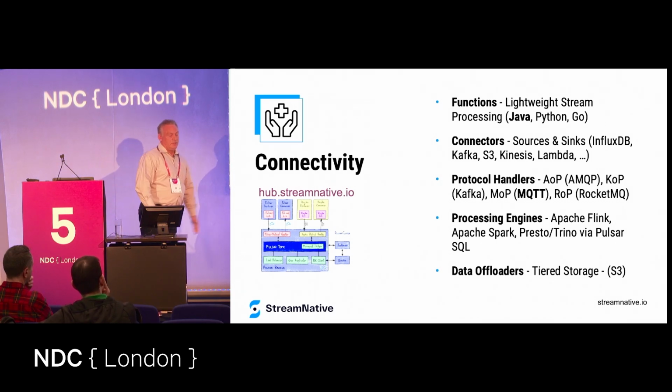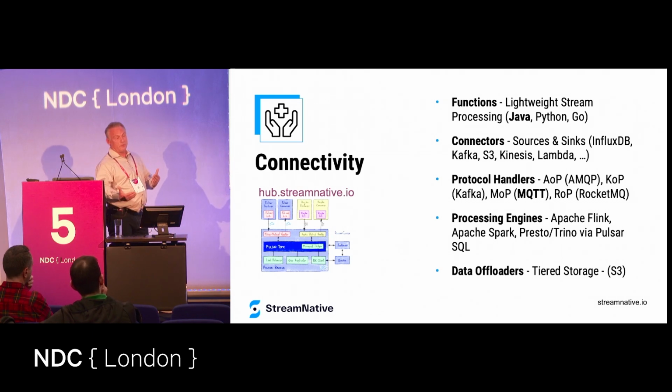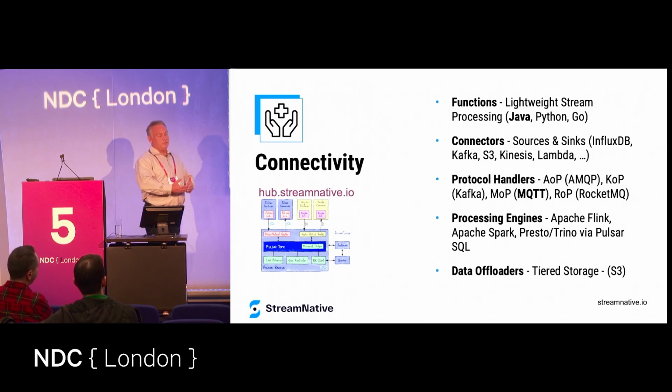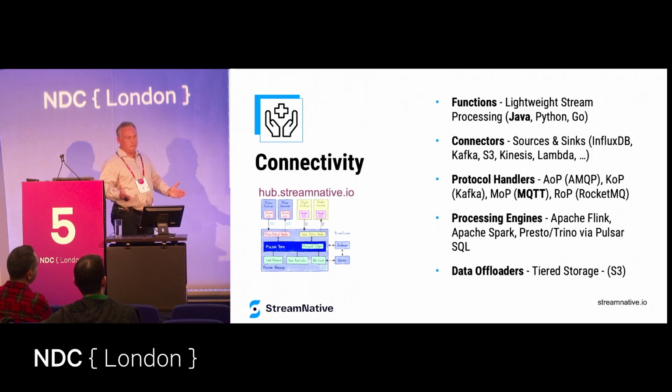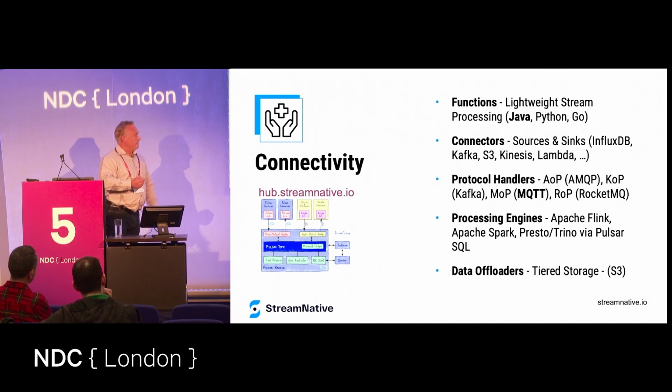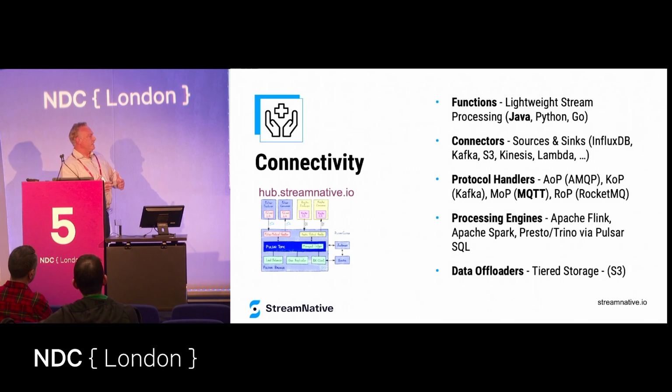We are the only messaging system that speaks different binary protocols. Before this, RabbitMQ uses AMQP, that's it. MQTT servers like Mosquitto use the MQTT protocol, that's it. Kafka uses their own proprietary one. We speak them all. So if you want to have interactive systems, and you're getting down to the IoT space and you want an MQTT server, you don't have to have that alongside Pulsar. You can just use Pulsar for that. And then again, we integrate with processing engines, Flink, Spark, things like that, so you can do those longer time analytic queries and things like that.